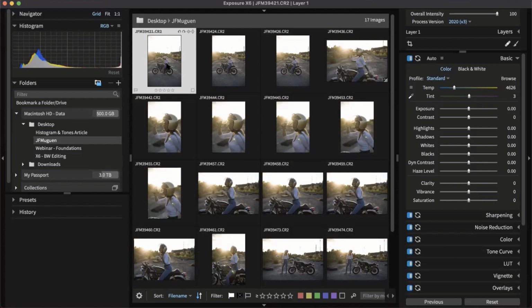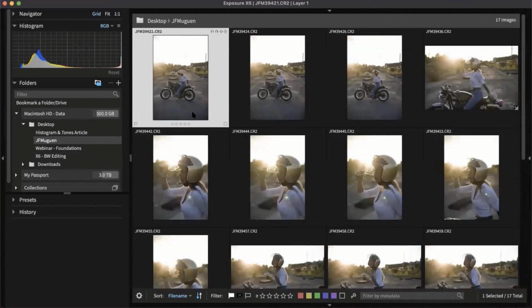Keyboard shortcuts are going to help you out a whole lot when you're organizing things inside of Exposure, and so I will use those now as I'm demonstrating. If you hover your cursor over an image, you can see at the bottom there are star ratings. So I gave that one a 5. There are color labels over on the right side. If you left click, that cycles through the color labels. Right click and you can see the different color label options.